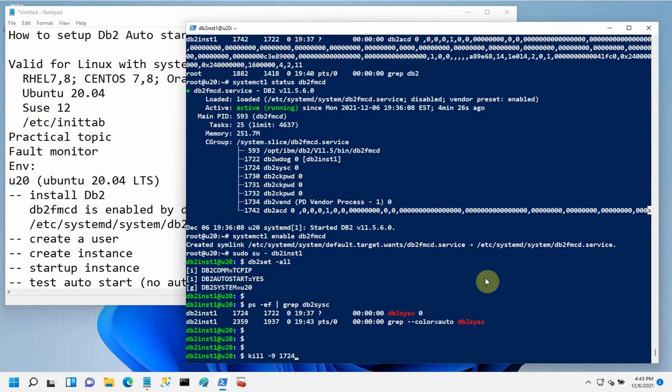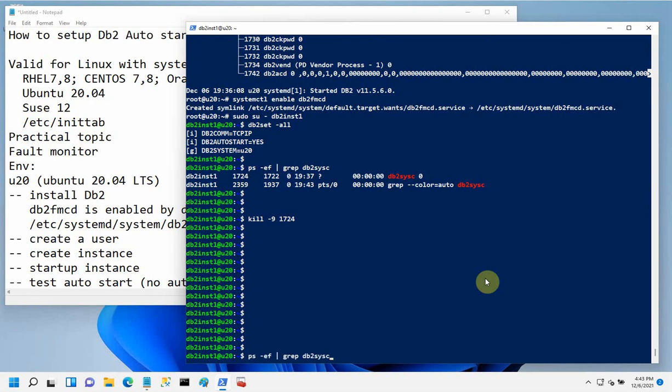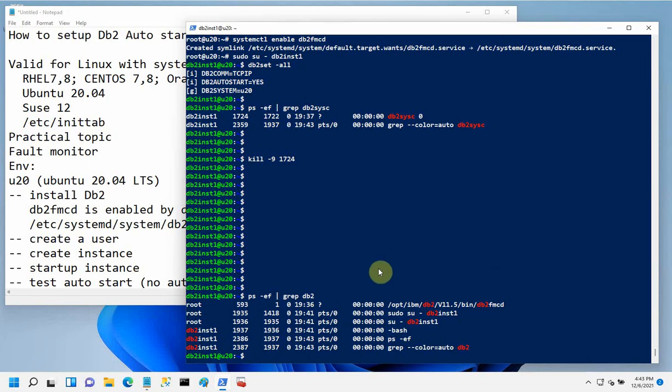Here we just use kill to simulate this, okay? So let's see what happens. If this engine process is terminated for whatever reason, Db2 will not start itself up, okay? Once again, similar to Oracle and SQL Server, if the main engine process is terminated, they will not start it up themselves. Same for Db2.